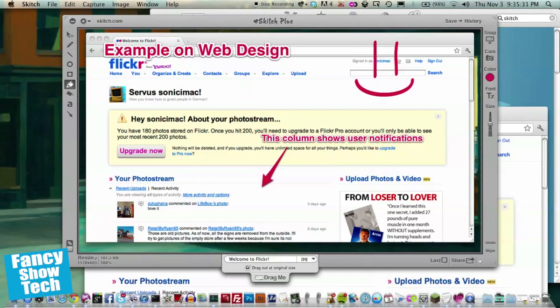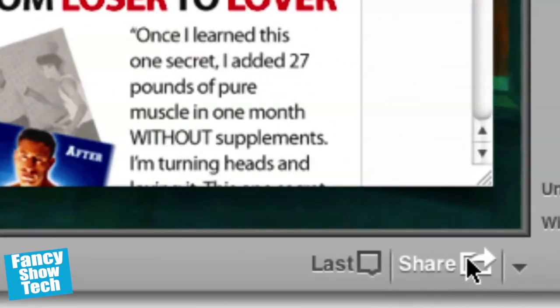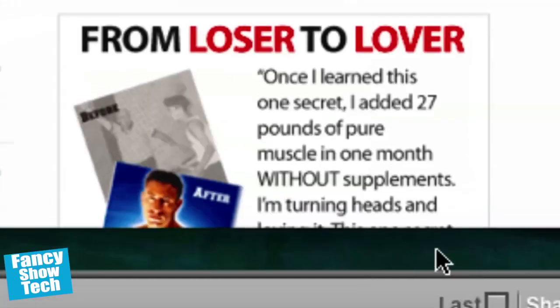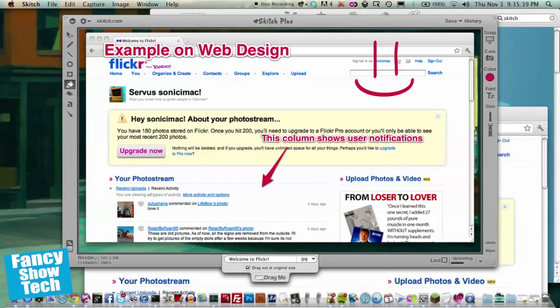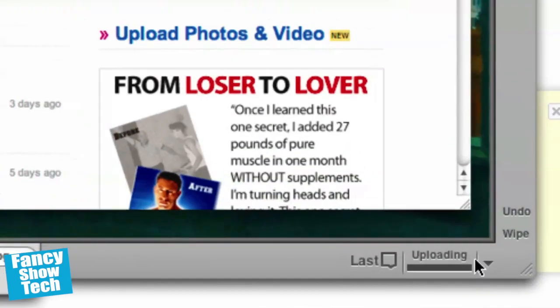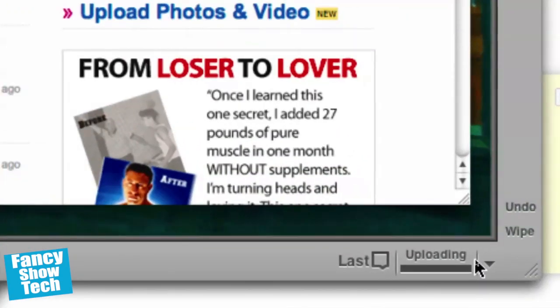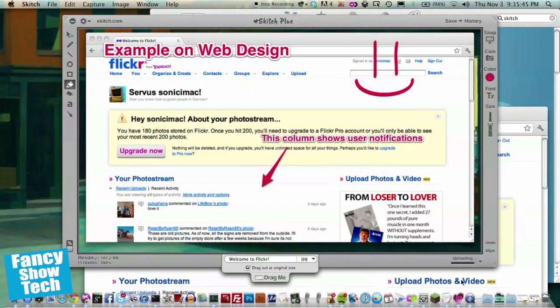Now let's show sharing. Once you're done with a photo, press share. Let's press share, upload it. It'll make a little noise. Give it a second. Oops, sorry, the Zoom freaked out. It's uploading now, and once it's done uploading, that'll take a second. Okay, let's see what it's doing.